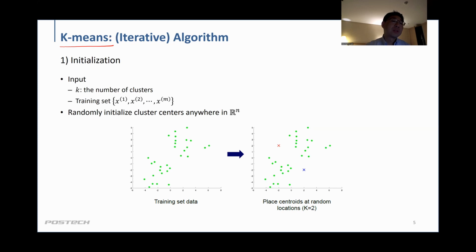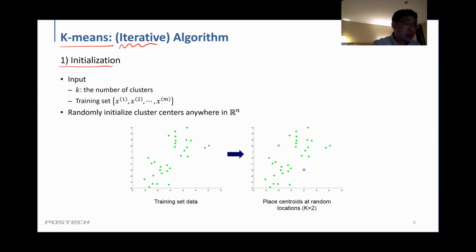Then let's see whether it makes sense or not. And in the title I said iterative. I'm going to show you why I put iterative there.